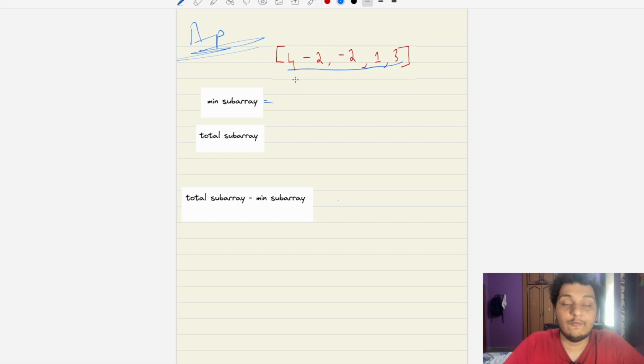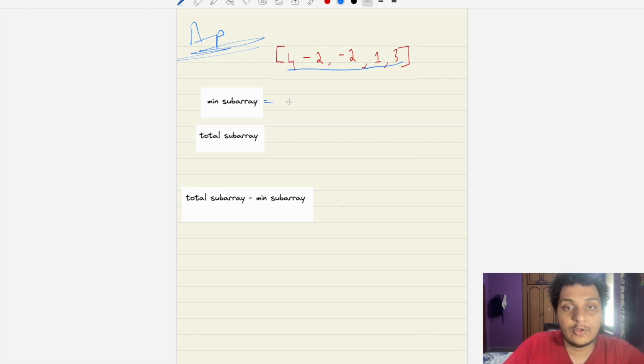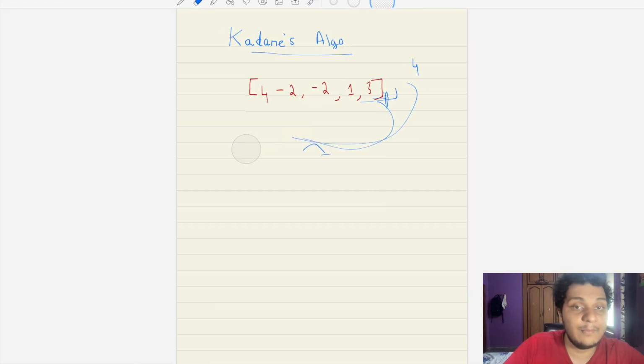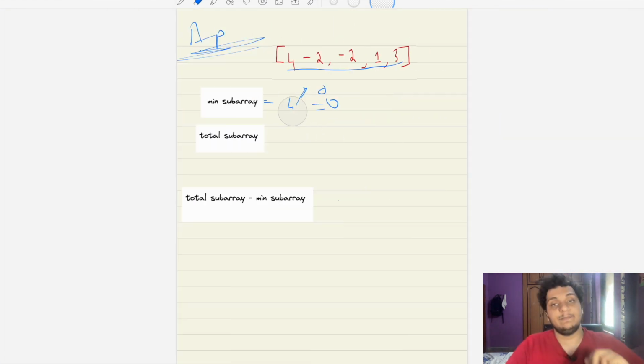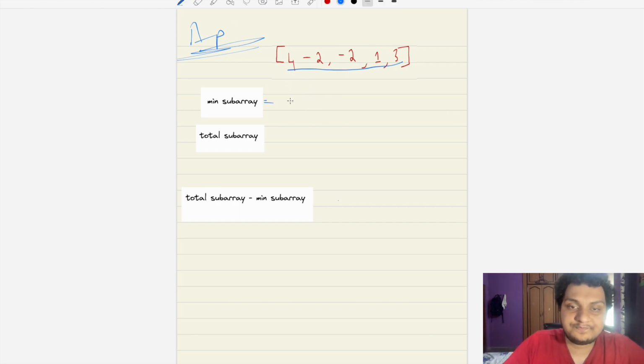So first we will say whenever the minimum subarray sum reaches more than 0, we will say that the temporary element is equal to 0. So I will explain it. First we will add this 4, which is more than 0. Then this will be reassigned as 0. So we have to find the minimum. Here we found a maximum, so we have to do totally opposite here. Now 4 will be added, but 4 is more than 0, so it will again go to 0.